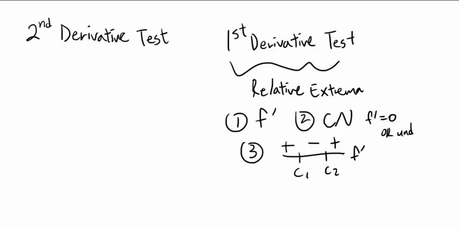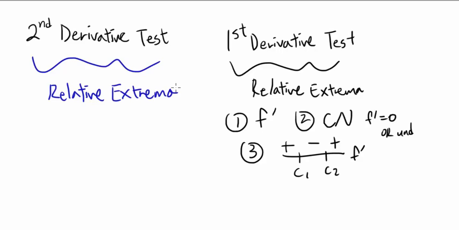And today I'm going to introduce you to the second derivative test, which is also used to find the relative extrema. But in this case, we are not going to use the first derivative. We're going to use the second derivative of a function. So how is this going to work? Before I show you any examples, I might not show you an example in this video. Let's think about the intuition behind it.